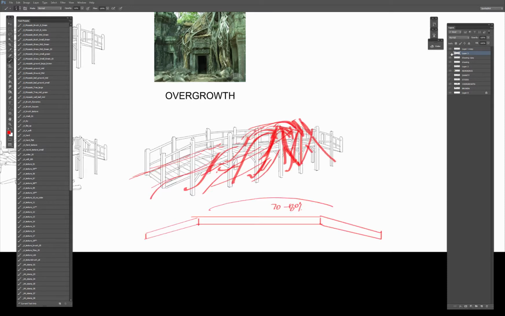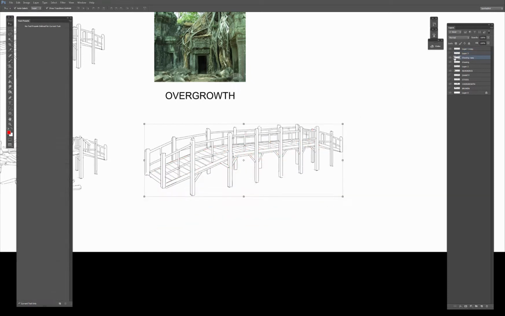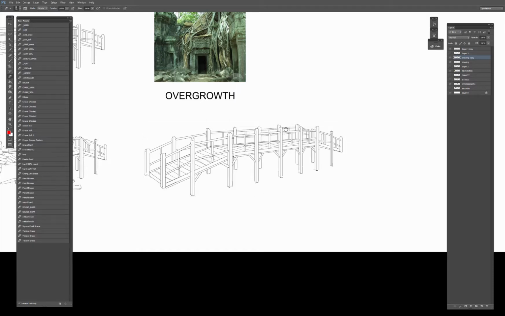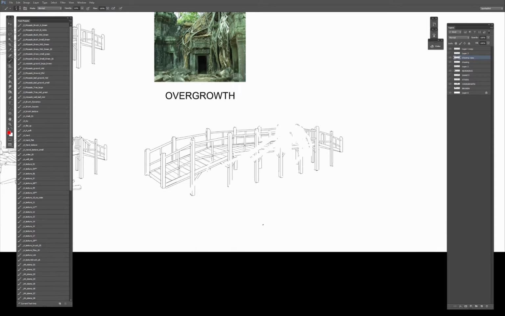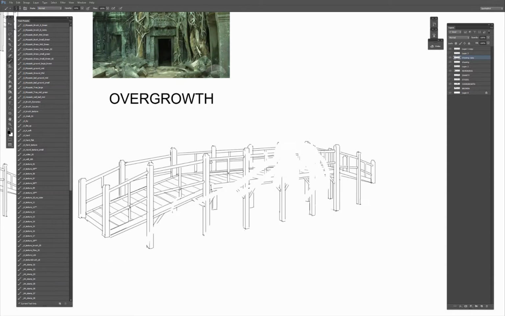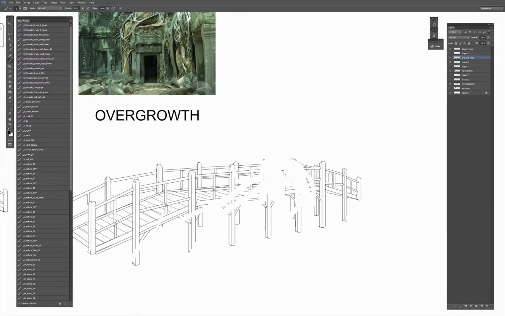Okay, so with that in mind, let's go ahead and draw on top of this thing. I'm gonna erase away some areas where I think I can have that overgrowth. Just the major areas and any small details, and I'm gonna directly draw on top. This is the general gesture I'm going for.